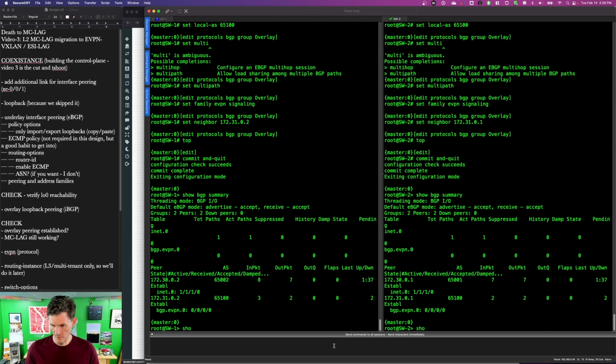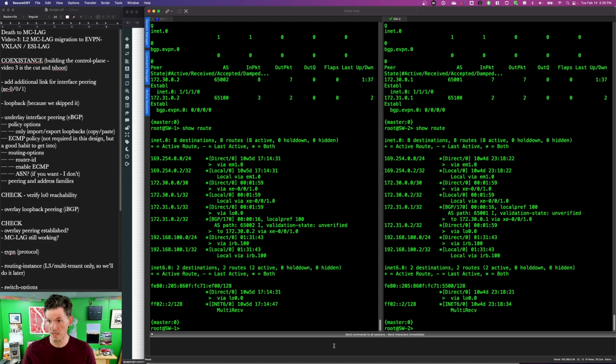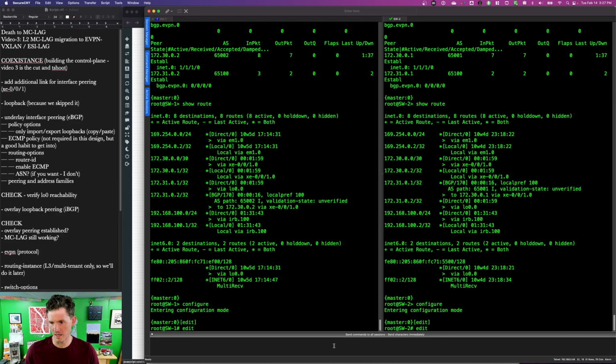If we do a show route, we're not actually going to see any new route tables either, because we haven't advertised anything into BGP. The next bit of configuration is going to be encapsulation type for EVPN. We're going to start getting into VNIs, and most importantly, we're going to start defining some of the VXLAN and VRF elements. After we do that, we are going to see a VXLAN route table, but we'll also have gotten as far as we can get.